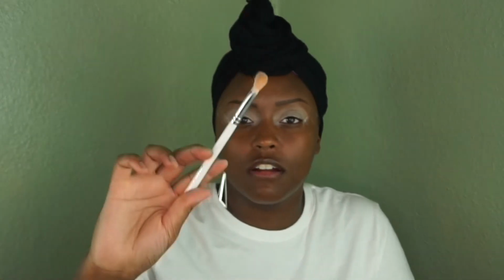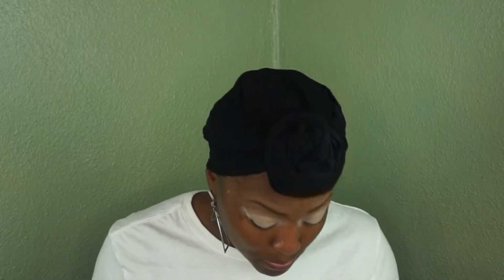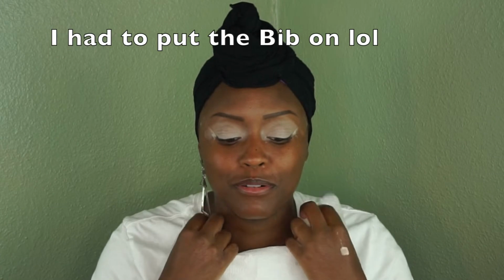It's okay. So taking that same eyeshadow or blender brush that I used to blend that Louise Rumour 2, I'm going to go in with, I guess, cranberry. I'm wearing a white shirt, please Lord, oh goodness. I'm wearing a white shirt. I don't want to get any eyeshadow on my white shirt. I shouldn't have done that, but anyway.